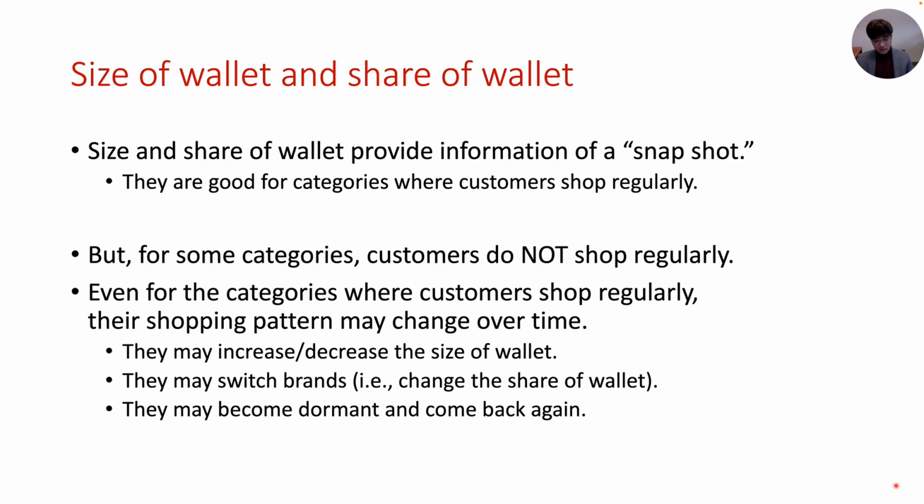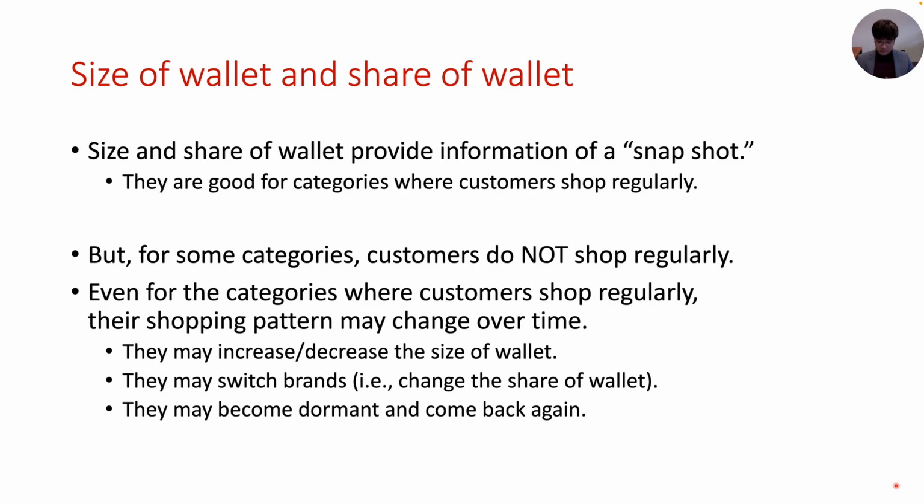We have learned individual customer level profitability metrics. Particularly, size of wallet and share of wallet are the key metrics in that individual customers' profitability can be decomposed into those metrics and they offer a useful framework to develop marketing strategies. However, size and share of wallet reflect transactions at a specific time or during a short time period, like a snapshot photo of a boy running continually.